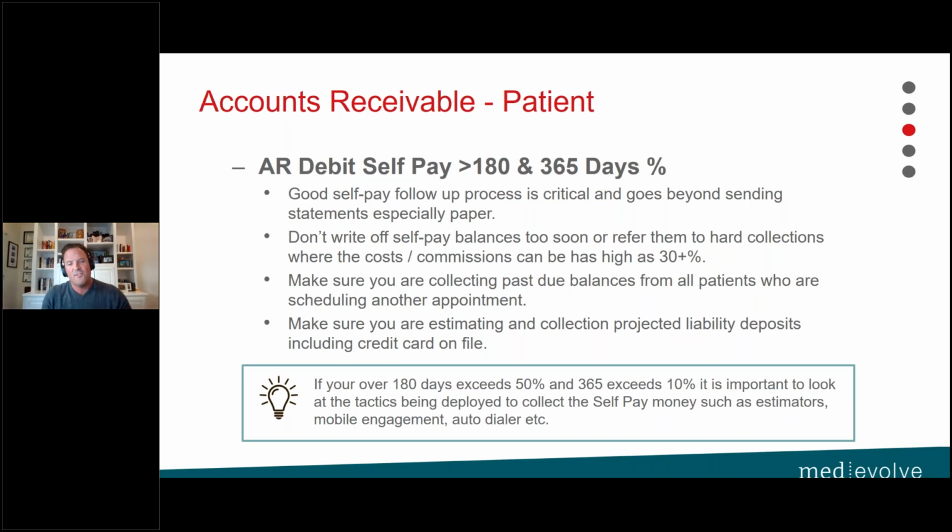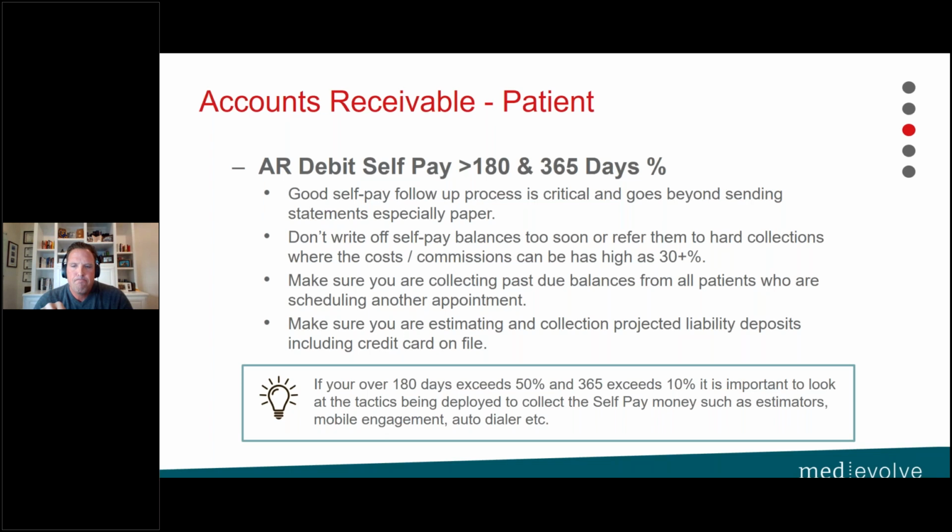So you can do some of these financial clearance activities by just calling your scheduled patients who owe you money. You can even throw in some "make sure to bring this, arrive 15 minutes early, here's what to expect on your appointment." So you can make it an additional customer service opportunity with your patient. Most patients will answer a phone call from a clinic. And if they don't, and you leave a message about their upcoming appointment, they will call you back. Most of them. I can't say all of them, but most of them will.